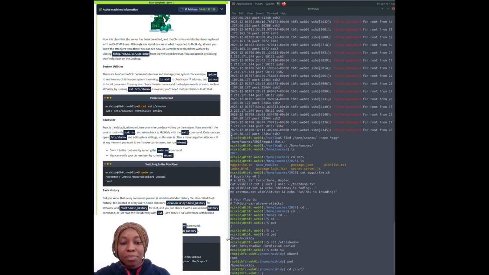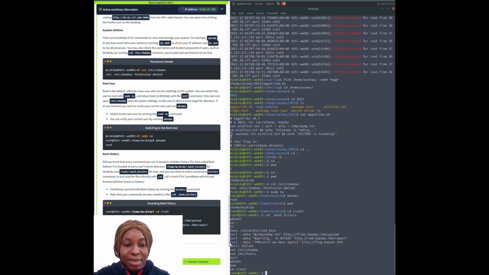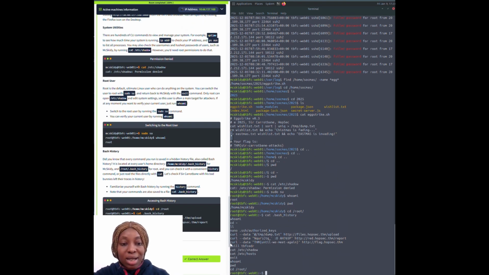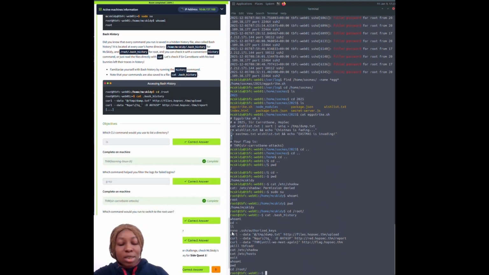And now with this we can cd into the root directory and then run a cat command for bash files. Here with this one, cat .bash_history, we want to view the history of commands that have been run within the root directory. We can see initially we had whoami, and then cd, and ls, and then a number of commands that have been run within this particular directory.